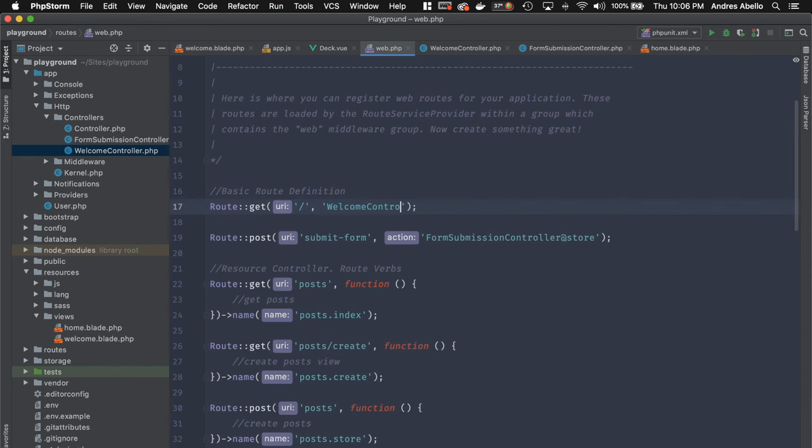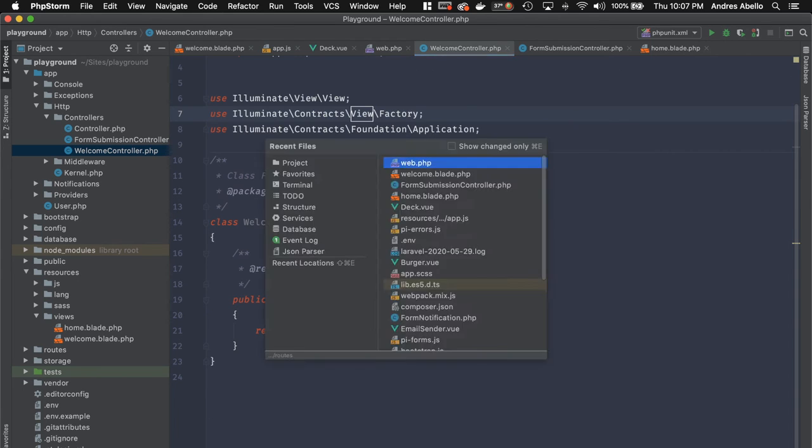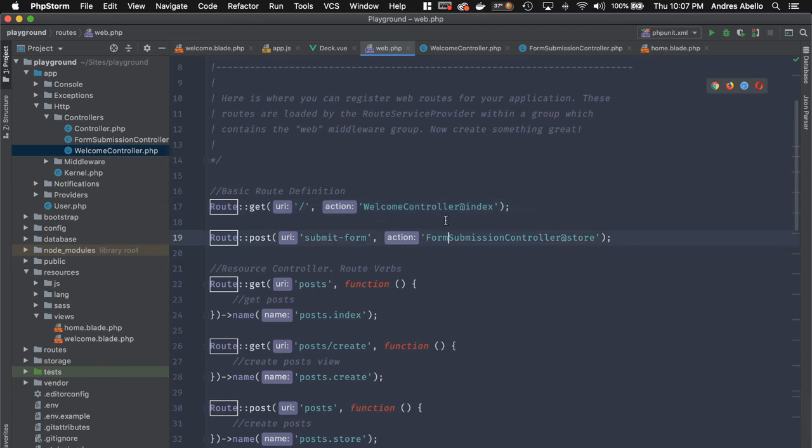Like I said, if you're doing something small, it's okay to do it like that, but it's always better convention to do it like this, and better for your caching. So if you're going to use route cache, definitely do it over here. And if you're going to be using route cache with PHP Artisan, I will get into this in a little bit, but basically make sure that you use it in production.